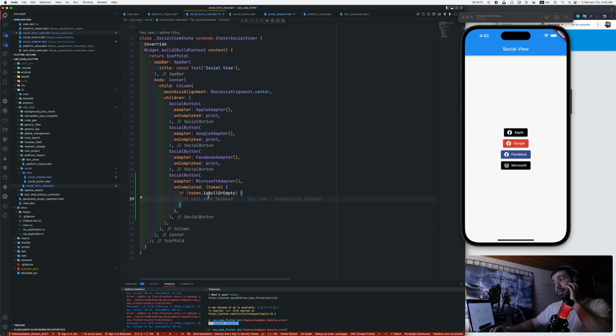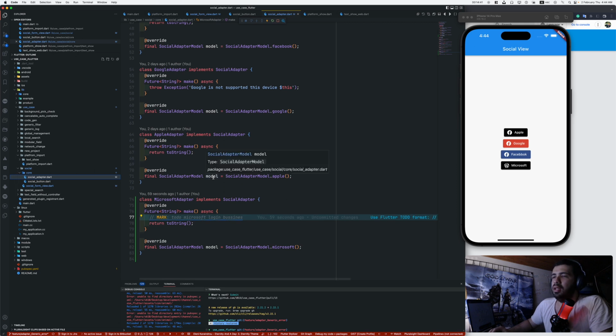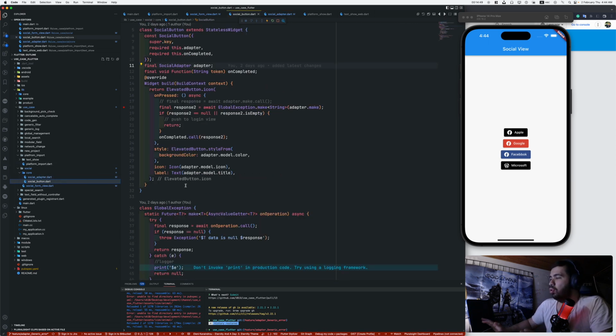If you implement any business logic after the token operation, it's like a command pattern, because the adapter does this operation, and then if you implement a new business or new layer, the point is similar to the command pattern. But this time we use the adapter design pattern and SOLID principles, and I think it's very useful.